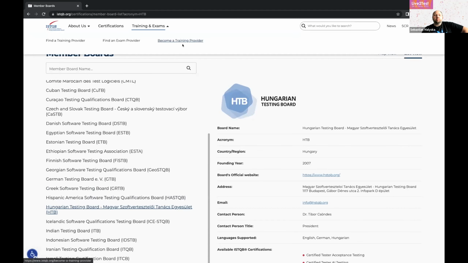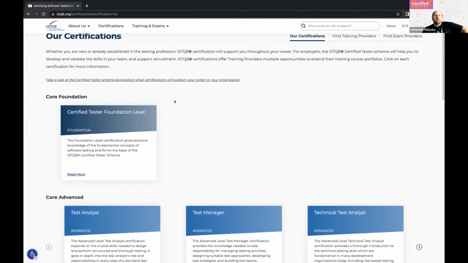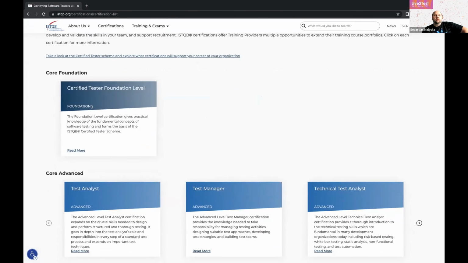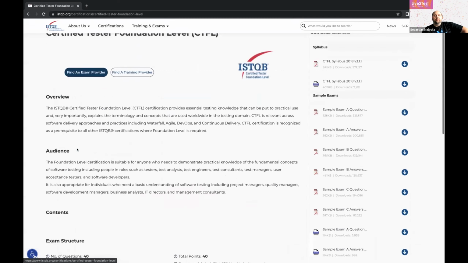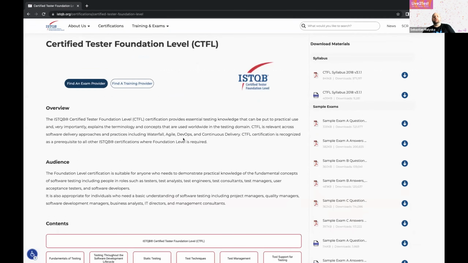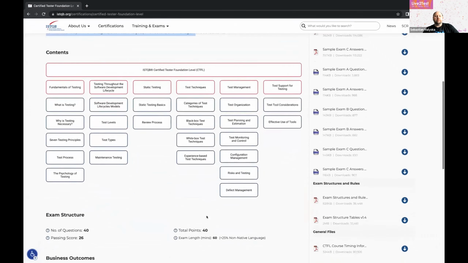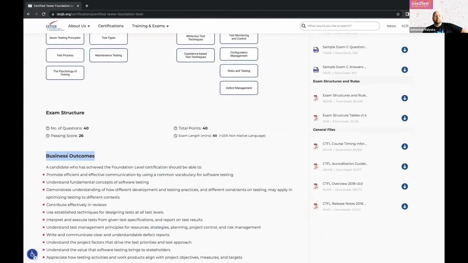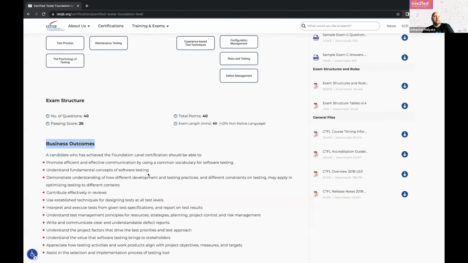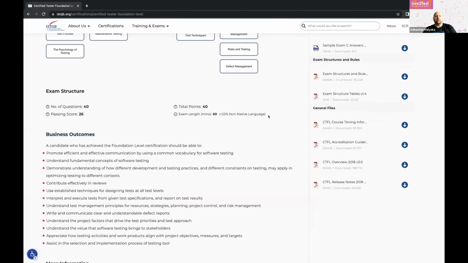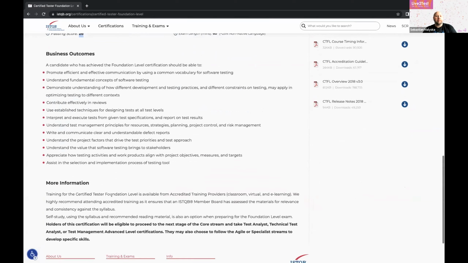Of course, if you're trying to become a training provider or looking for an exam, it's here, and the certification. So now you can, again, go to one page, let's go to Foundation, the right page about a certain product. You have the logotype, which is the product, you have the overview. So in general, a few words about the product, you have who it's for, you have the content, either graphically, you have, again, the business justification, why from the business perspective this certificate is important. If you're looking for any information on the exam, it's collected here. So number of questions, points, how many you need in order to pass, and more info.